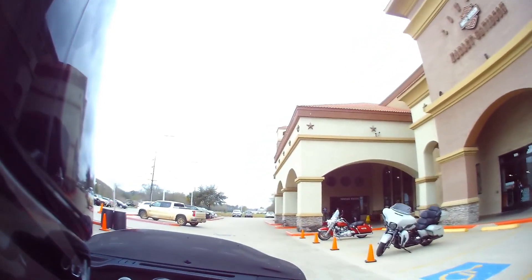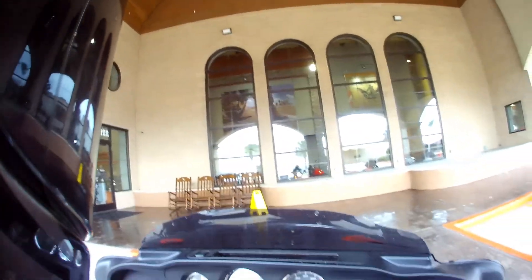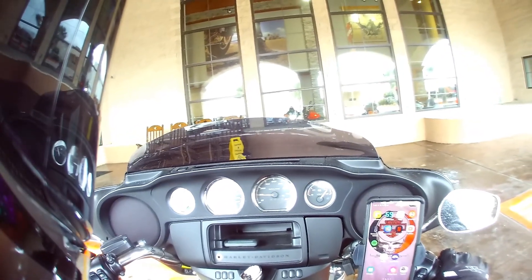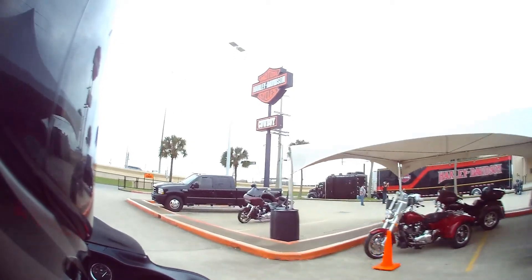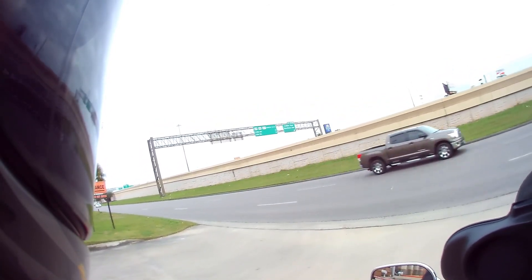And here we are — Cowboy Harley-Davidson. Let's see how close we got: 984 miles. That's close enough to a thousand for me. That was fairly painless — in and out in about two hours. Break-in service done and bike cleaned up. On these greasy wet roads it's probably going to get mucked up pretty quick, but right now it looks really good.